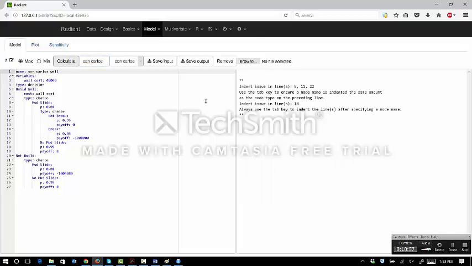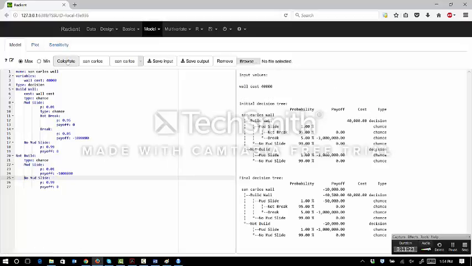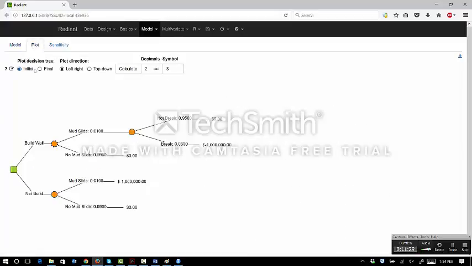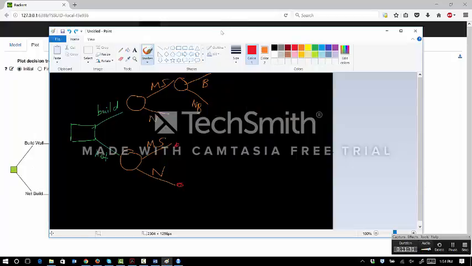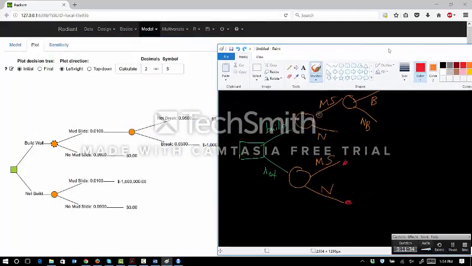Okay. And okay, so now we have a problem. We have some indentation issues. Lines 8. Okay, so this is no problem. We'll just fix these things. They have to have the same indentation, they have to be like that. So you don't have to memorize anything. If there's an error, then Radiant will tell you what the error is, and then you just fix it. Right? And you can see if this tree matches what we thought. Let's just compare it. See? And yeah, it looks exactly like what we thought.